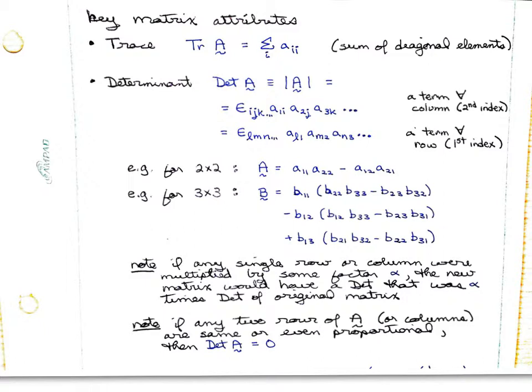In fact, remembering the first property above, we realize this second observation also applies if two rows are not quite identical, but one is proportional to the other. Because if one is proportional to the other, we could pull out that constant of proportionality outside of the determinant altogether, and then be left with a situation where two rows or two columns were identical, and then the determinant would vanish. So, important properties of the determinant. Why the determinant is so important, we'll see in a minute.